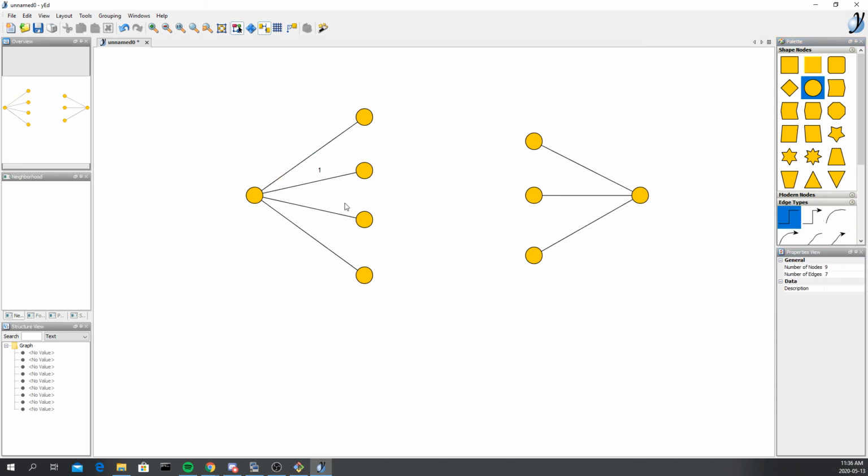So we'll have capacity 1, capacity 1, capacity 1, and capacity 1.